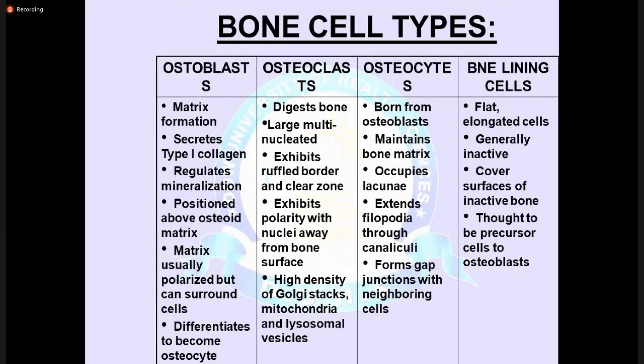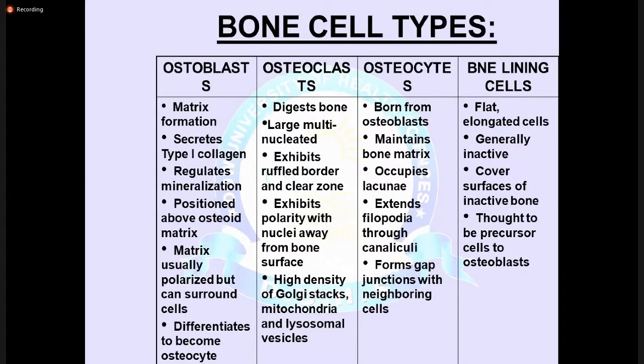Now coming to the third type of bone cell, which is the osteoclast. Osteoblasts we have already discussed. Now, what are osteoclasts? These osteoclasts are basically concerned with bone resorption. Mind it, osteoblasts are concerned with bone formation, and osteoclasts are concerned with bone resorption. Osteoclasts are giant phagocytic multinucleated cells found in the lacunae of the bone matrix. These bone cells are derived from hemopoietic stem cells via the monocyte, that is the colony forming unit monocyte.